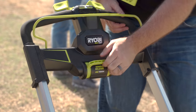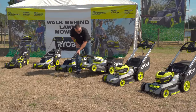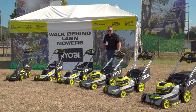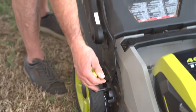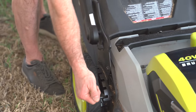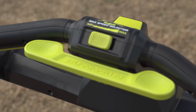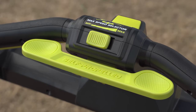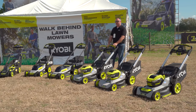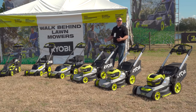So one quick, that's all you have to do to use the handles. Customers love it. We're gonna keep it on all of our mowers going forward. We updated the single point height adjustment to be more gas like. This is where your gas units have it. And we have a speed selector. So when you're in self-propelled mode, it's not just an on off. With your thumb, you can adjust the speed to match the pace you want to go.